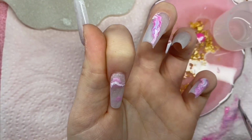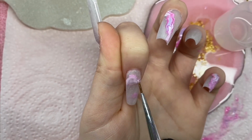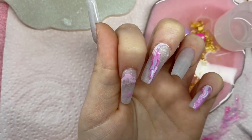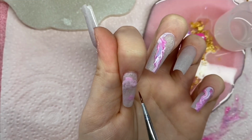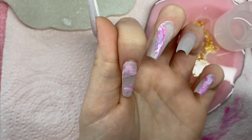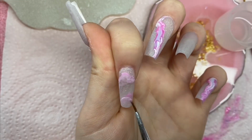The best thing about this technique is you can keep going in and adding more colours over the top of it until you're happy with it. So I then carried on and added a little bit of white into there to try and make my clouds more three-dimensional. I then think I went back into the pinks a little bit and added a little bit more right at the bottom. It just helps to give that realistic look of the clouds.